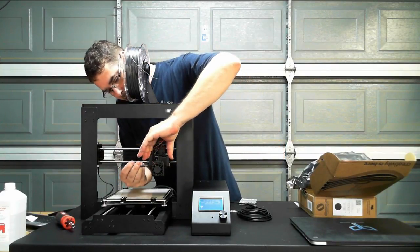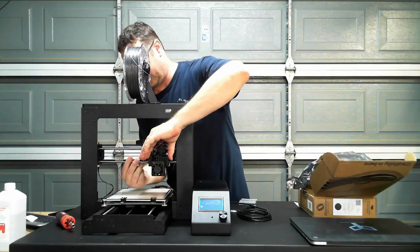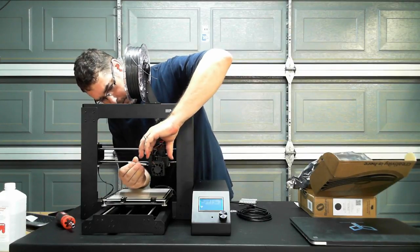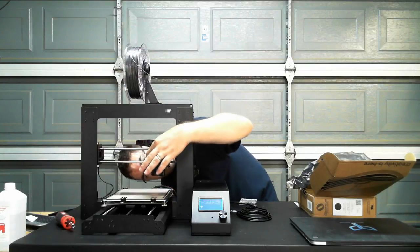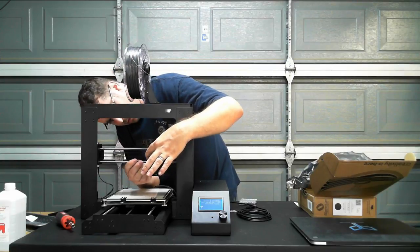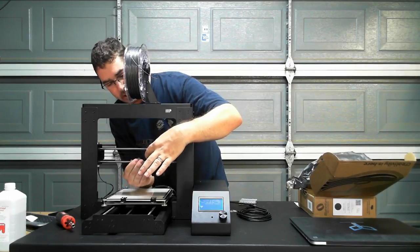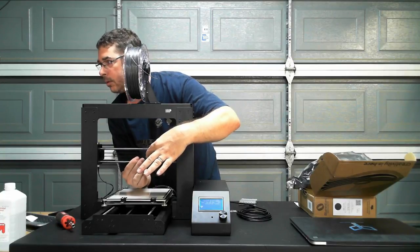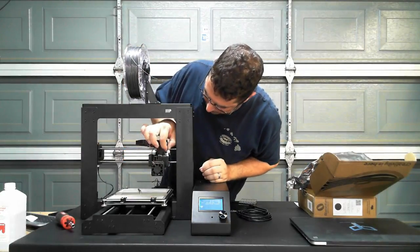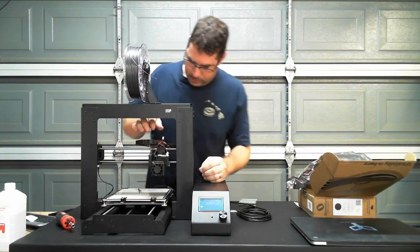It is actually surprisingly as budget conscious as this printer is. Did I lose the spacer? No, I think I got him there. Nope, got all the spacers there. Oh, hey Jeff. Thanks for tuning in. Okay. Stepper back in.